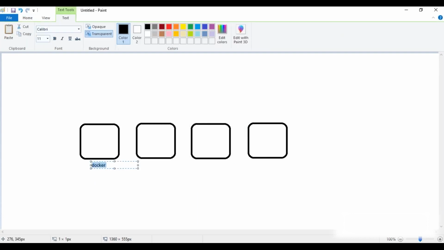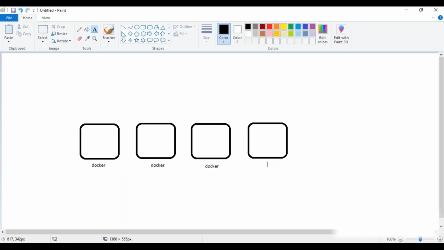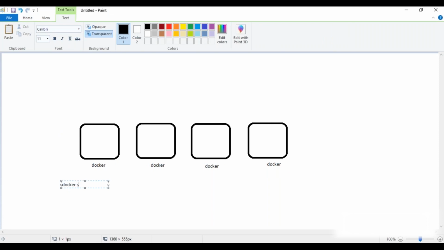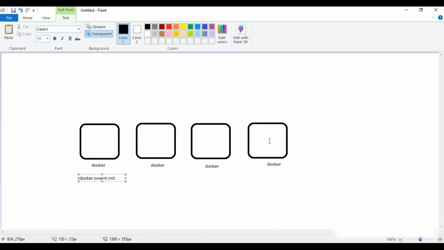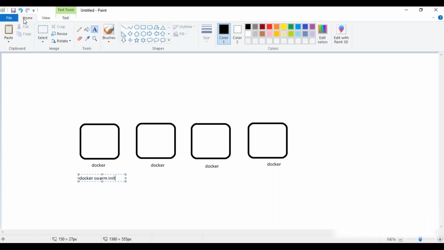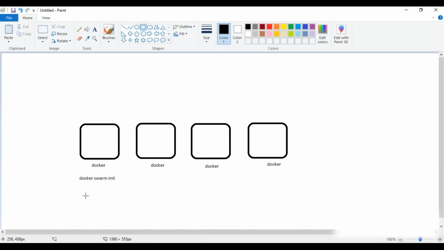Docker should be available in all the machines, and once I execute docker swarm init, it is going to initialize this cluster and give you this command. We need to execute this command in all these worker machines. So this all will become one cluster, and at that time it will create the network.